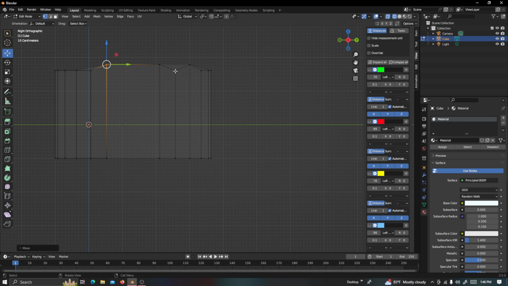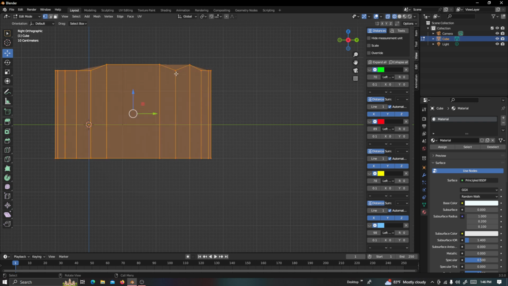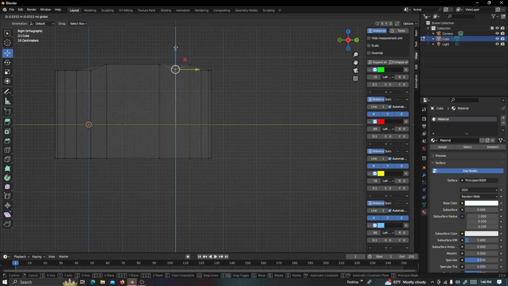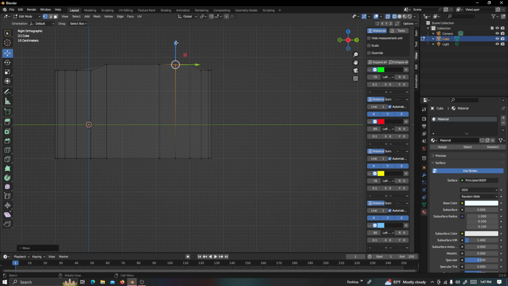And I'm going to do the same. I want to make sure all of them are kind of matching each other. So I'm going to hit A twice, B to box select, grab this one, drag it up to right about here. And then we're going to hit A again, B to box select, grab this, bring this up to right about here.